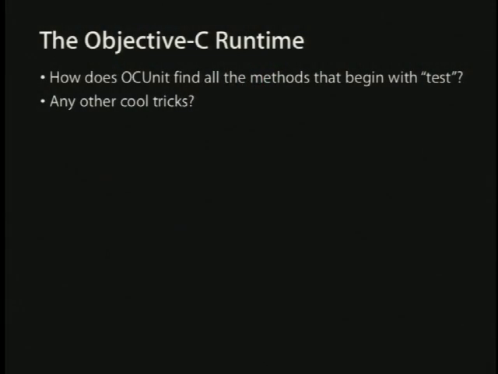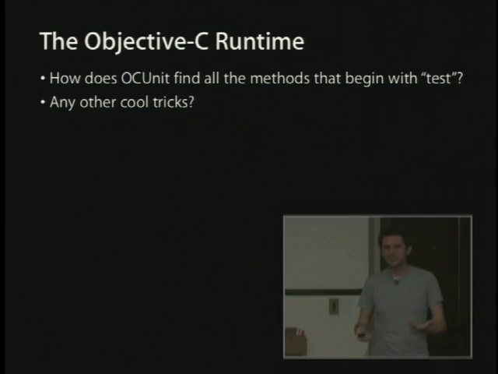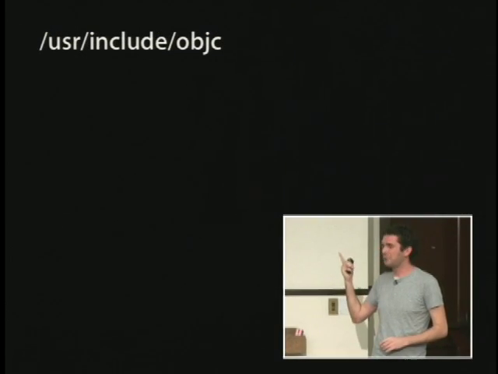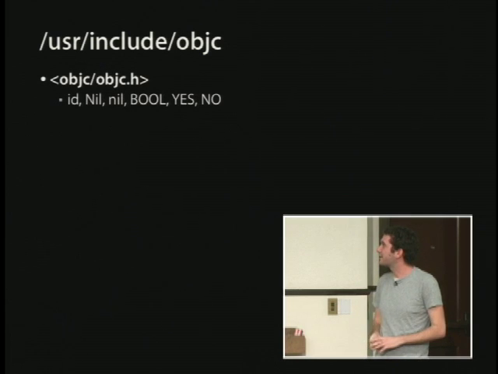We'll get into it a little more at the end. There's great use cases for this and some really cool things you can do with it, but use it with caution. There are a lot of dangers around this area as well. So it's pretty low level, and you can pretty easily end up making code that's incredibly hard to maintain and really easy to break if you use this the wrong way. So having said that, let's take a look at all the cool stuff we can do. So how does OCUnit find all those methods, right? And what else can we do? So #include objc is the place where you're going to get started with all this stuff.